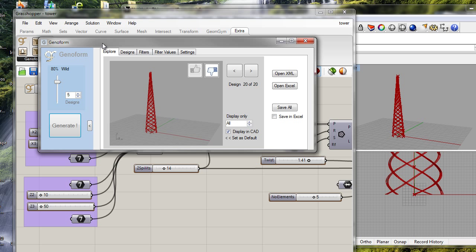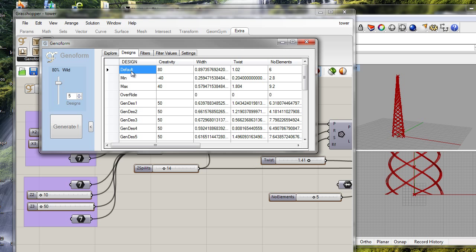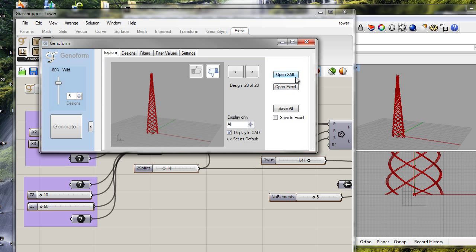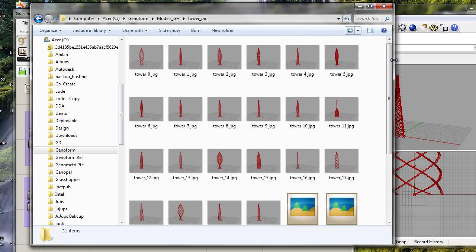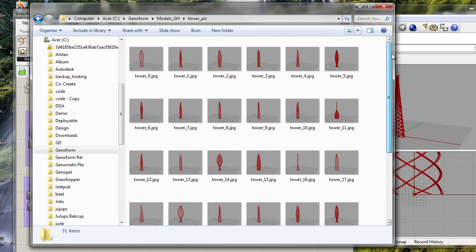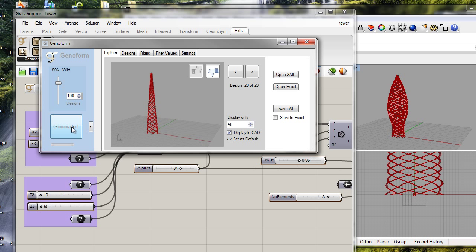So there you go, a fairly wide range of designs, and all these designs are stored in here. You can then, if you wish, store them in Excel or XML. You can also filter these, but we haven't gone to the filtering stage here. It saves it in the same directory as your folder. So you can create hundreds or thousands. Maybe we do 50, 100, all right, let's have a look.